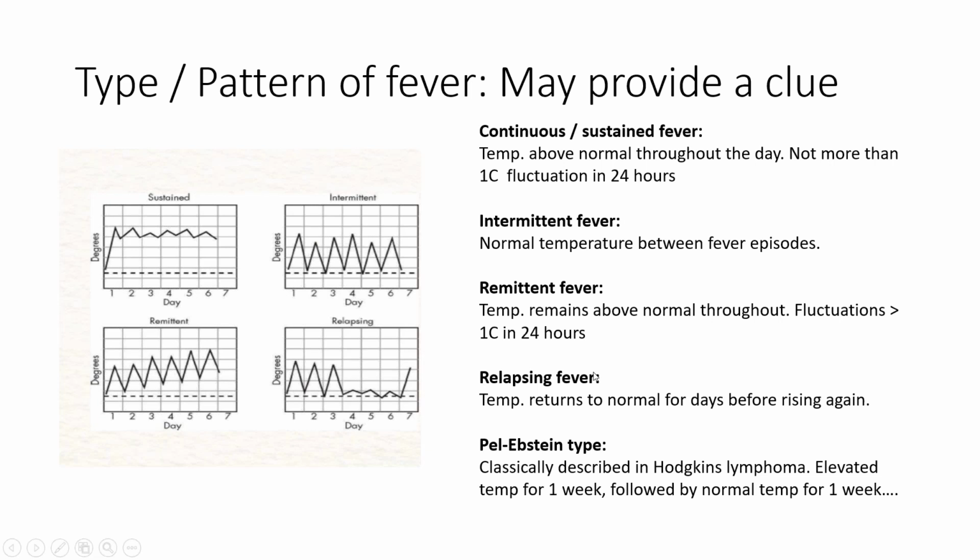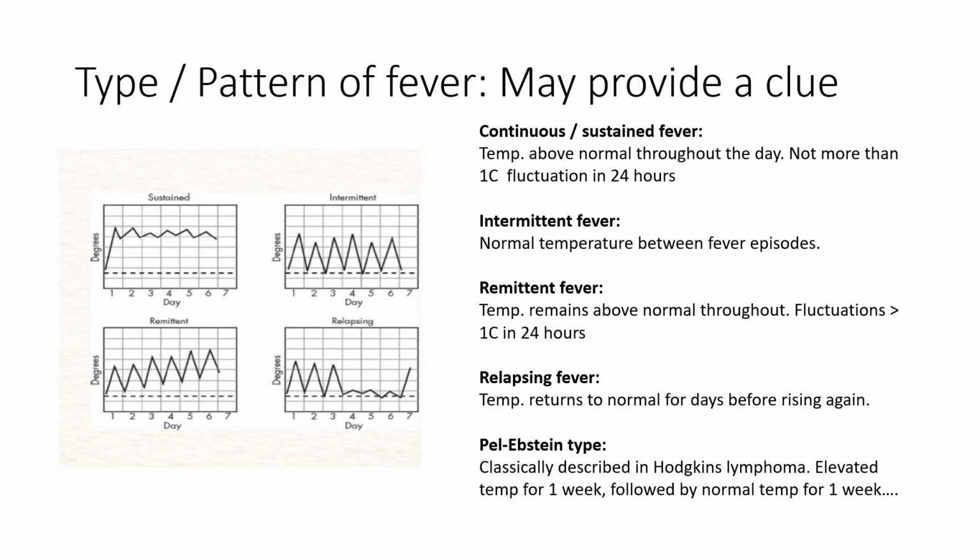Then there is something known as relapsing fever. So you have fever which lasts for a day or two, and then there is an afebrile interval after which the fever rises again, and so this is relapsing fever. Characteristically, you can see relapsing fever in malaria. For example, a patient will have fever for 1.5 days, and then fever settles down for 1 to 2 days, depending upon the infecting plasmodium. And then again, there is a rise in fever. So in between the two spikes, the body temperature remains normal, or there is an afebrile period.